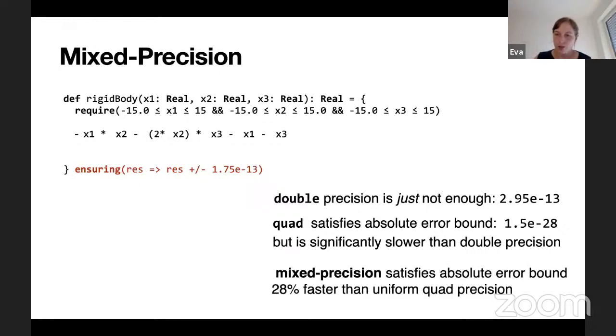So what we really would like to do, since we're just not meeting the error bound, is to use mixed precision. For instance, we can put 3 arithmetic operations in double precision, and we can do 4 in the more accurate quad precision, and this is going to satisfy the error bound that we want, and it's going to be already significantly faster than the uniform quad precision version. Now I'm showing this here for 2 particular floating point precisions, but the same principle works for any combination of finite precisions, including for fixed point arithmetic. There you can also want to have some operations, say with 16 bits and others with 17 and maybe 18.